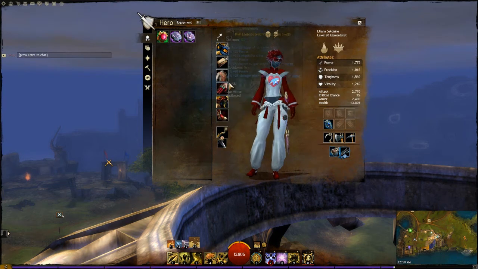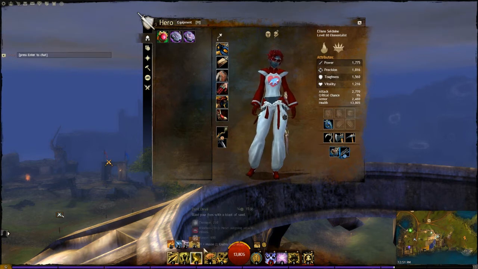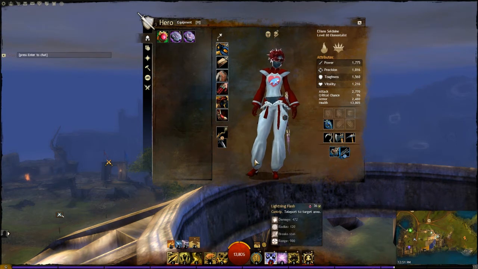So yeah, with this build in its critical format, you'll be getting nice criticals actually. Like if you use your arcane power and do your Churning Earth when they're at low health, it'll be over 5,000 your hit, and that'll kill them for sure. So if you see somebody at low health, maybe 30% to 25%, I would use your Churning Earth to try to finish them off with Lightning Flash.